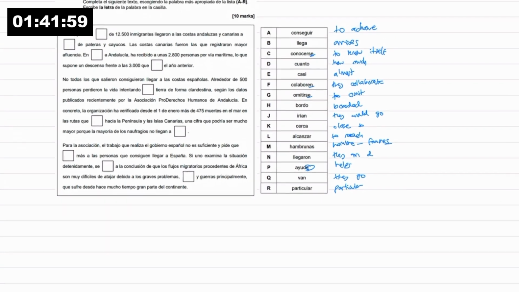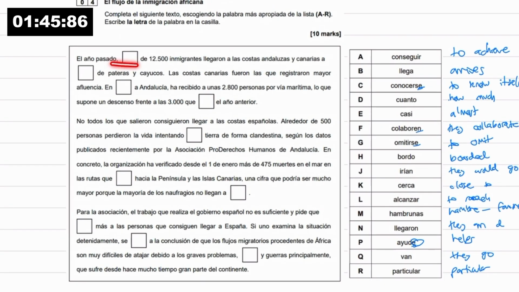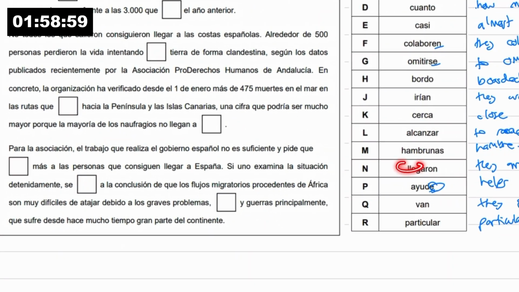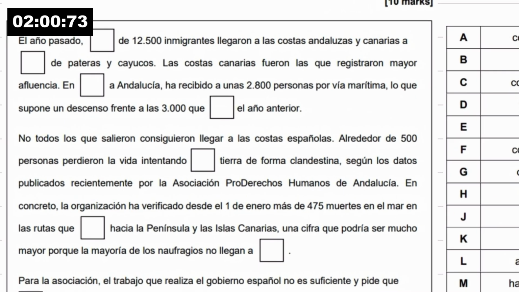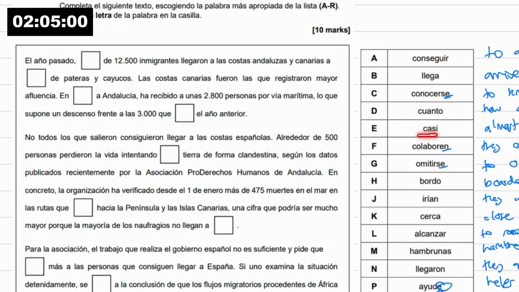Okay, super quick. Now we're going on to the words and the gaps themselves, and filling them in based on what makes sense. So en el pasado, something there, what is this number? 2,500 inmigrantes llegaron a las costas. I was going to say llegaron here because that's one of the words here, but we wouldn't have llegaron here if llegaron's right there. So casi, no, it wouldn't be casi de, it would just be casi 2,000.